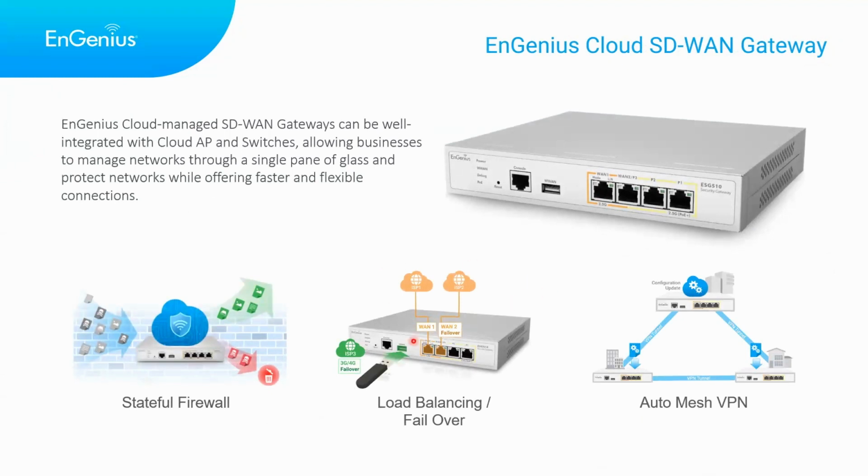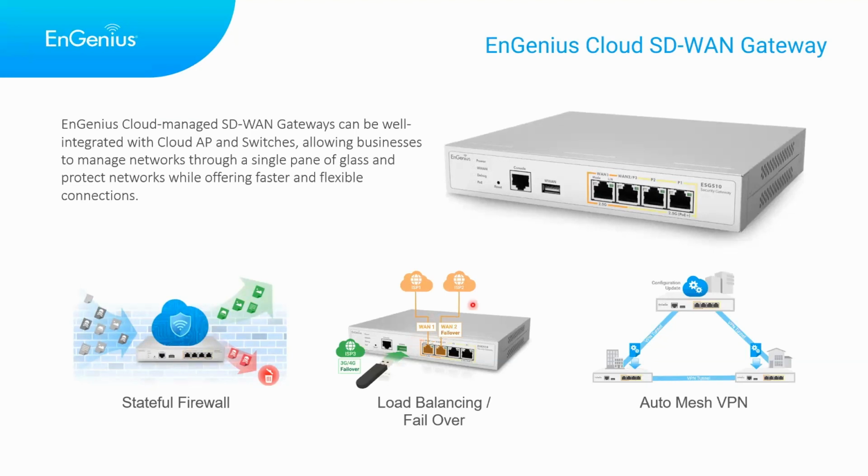So as you know, load balancing on the Engenius SD-WAN gateways is pretty straightforward in terms of configuration. All you need to do is plug in both your WAN connections and the rest will be taken care of by the system, depending on the bandwidth allocation. We also have failover, so that's either on the WAN side or if you have a dongle, 3G, 4G, LTE, or 5G USB dongle, this can act as a third failover as well for internet services. So at least you still have provisions for internet service even if both your WAN links go offline.